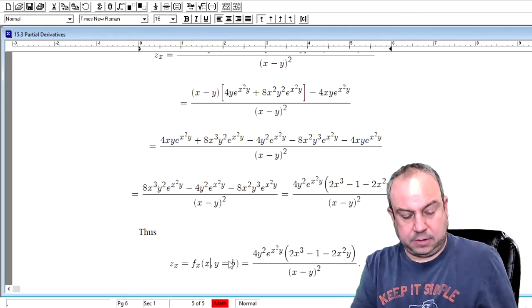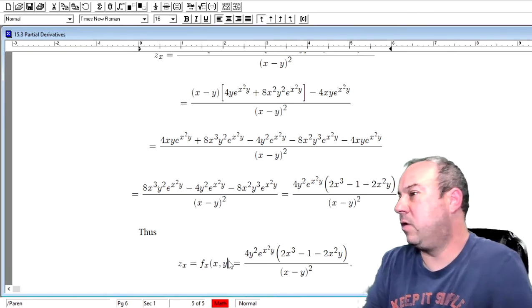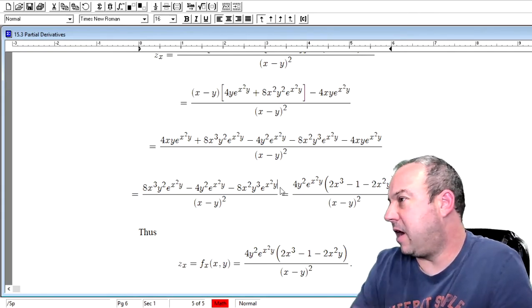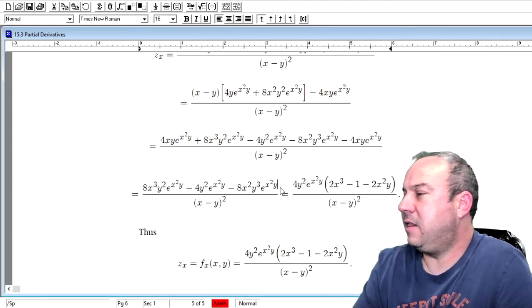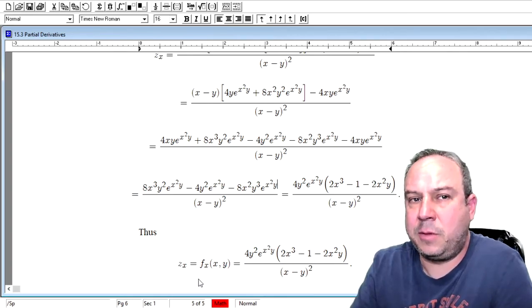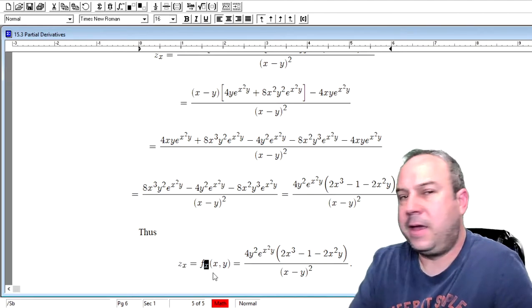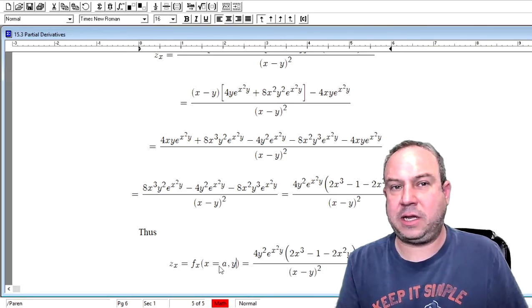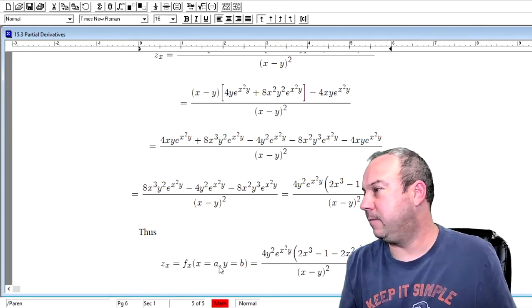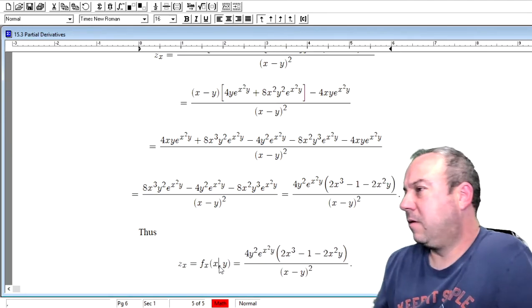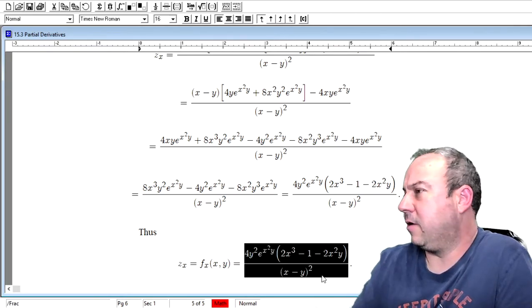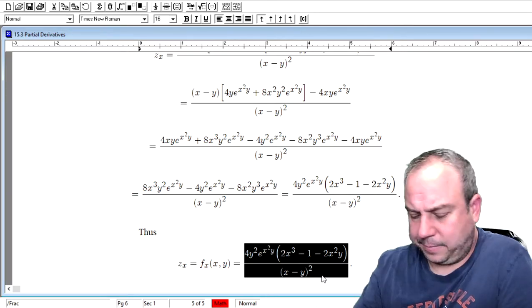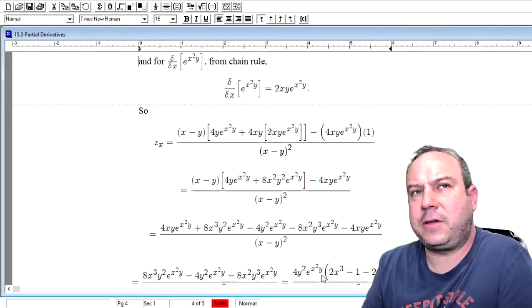Right. So regardless of the form in the end, if you were asked to evaluate it at any point, it would evaluate to the same value, describing the rate of change in the output of that function, in this case with respect to only the variable x being allowed to change, at that coordinate where x would equal a and y would equal b. All right. Substituting in that a and b would give you that value seen here. All right. That's partials, folks. That's partial calculations.